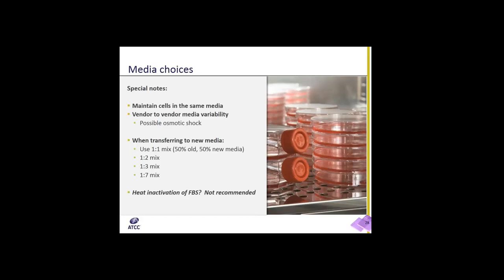It is always advisable to keep cell cultures in the same media. Quickly changing out cell cultures from one media type to the next can result in, among other negative side effects, osmotic shock. If it is necessary to switch media types, do it in a stepwise solution. Start with a mix of old and new media, 50% each, and gradually transfer to the newer media. For the next round, use the old to new mix at a mix of 1 to 2, then 1 to 3, and 1 to 7, before completely transferring to the new media. The ATCC Animal Cell Culture Guide has this protocol in detail. For animal serum, we generally recommend that you do not use heat-inactivated FBS unless there is a good reason. Heat inactivation is shown to be detrimental to growth factors and hormones. Our recommendations to heat-inactivate serum have been based on the need to inactivate the immune complement. This really is only useful for certain applications, such as using cells to assay viruses.